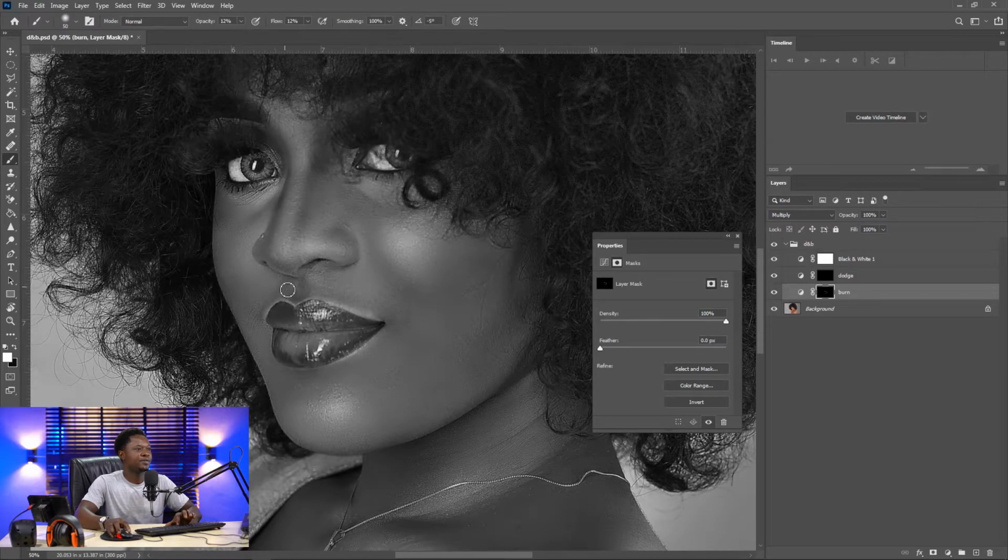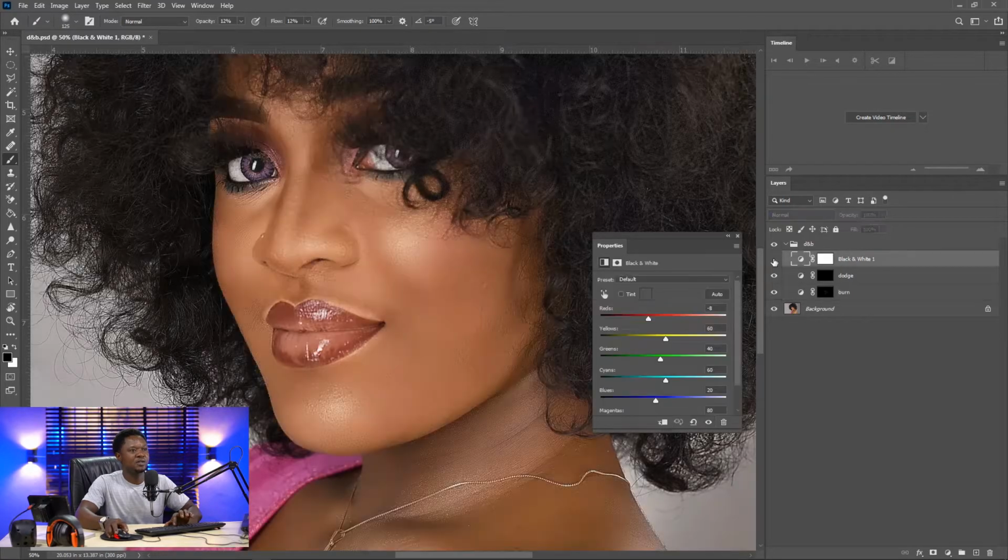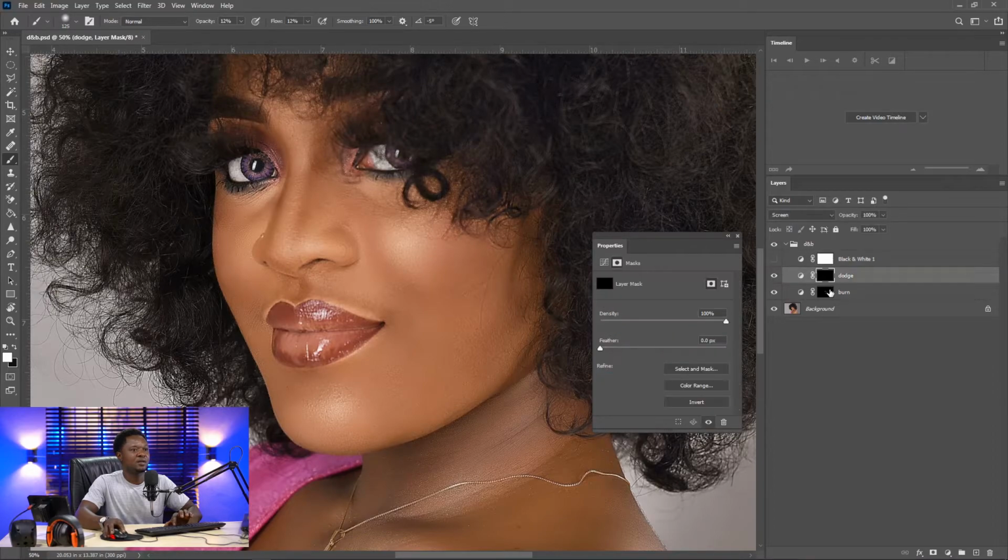And here, have it very dark. Pull up the lips. Increase the brush size a little. Continue. You can open it in color. Let's disable the black and white and see what we've done so far. And let's continue.